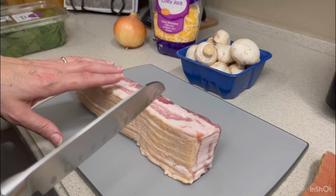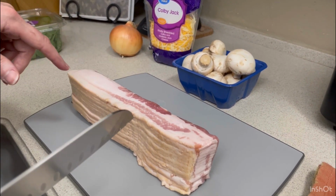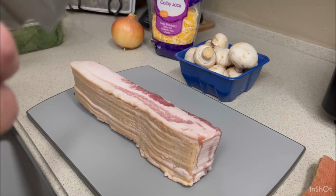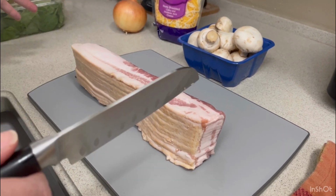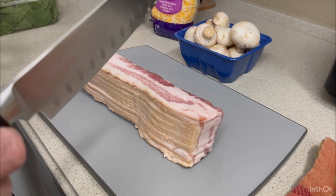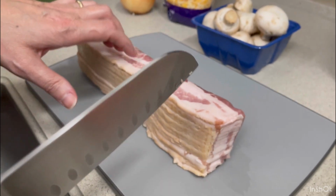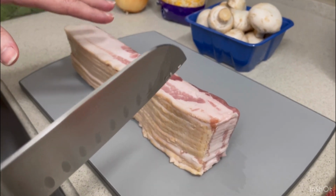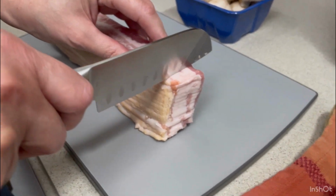I'm going to slice up my bacon. The recipe calls for 8 slices of bacon, but I'm going to do a recipe tomorrow that also calls for bacon. So what I'm going to do is cut all of this, cook it all up today, and then divide it in half. So I'm going to prep once, cook twice. Also, this was frozen, and I've had it sitting out to thaw for about 20 minutes. That actually helps it cut easier.